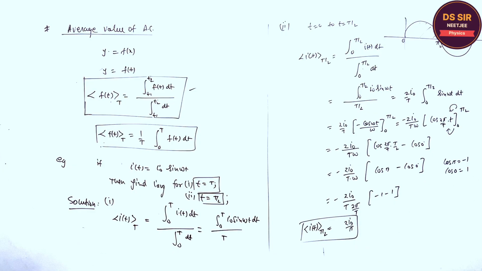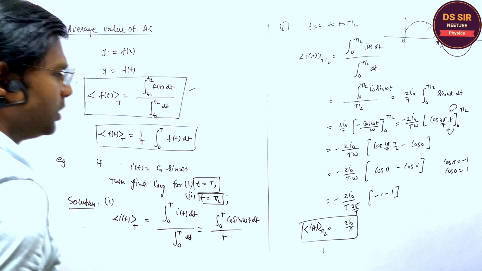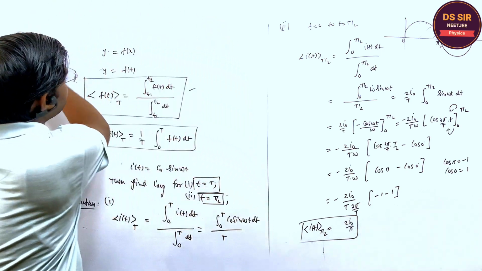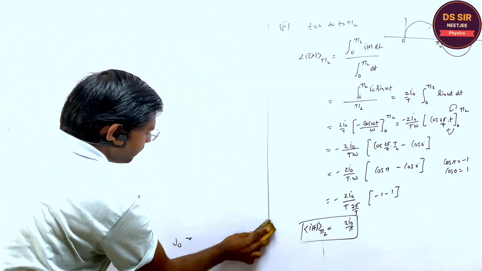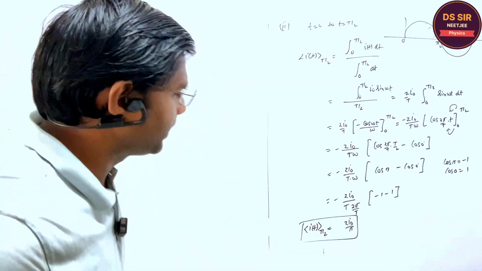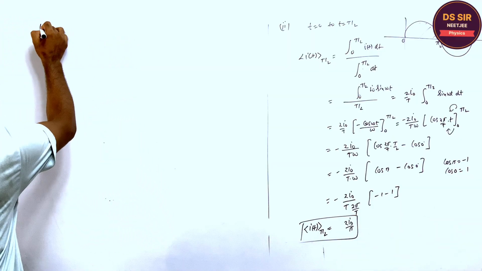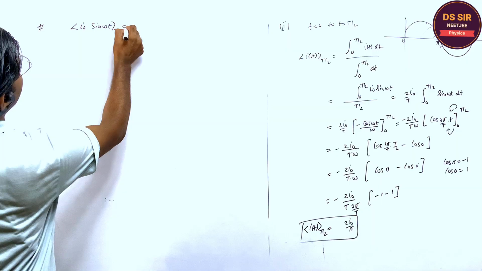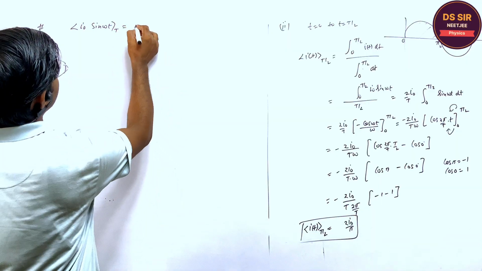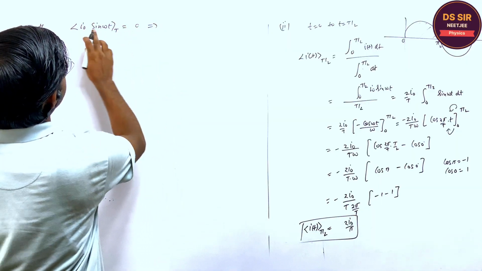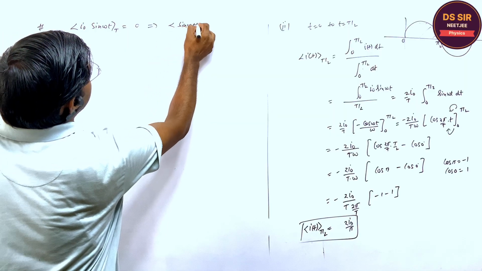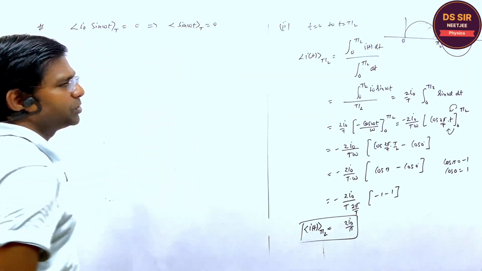Right? So that is the thing. Understood? So for T by 2, for half time interval, what is the average value? The average value is 2 I0 by pi. Listen one thing. Although I have found that for I0 sin omega t the average value for one time interval is equal to 0, I0 is the constant, so for sin omega t the average value is found to be 0.